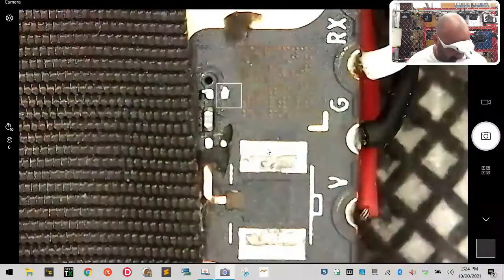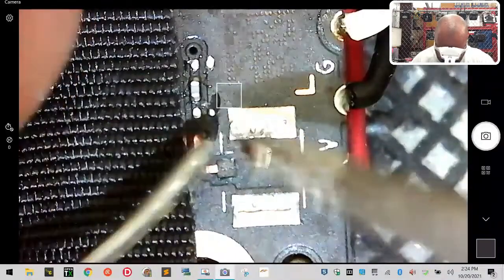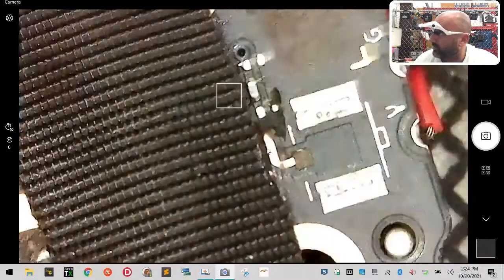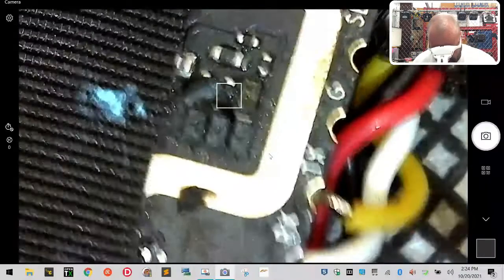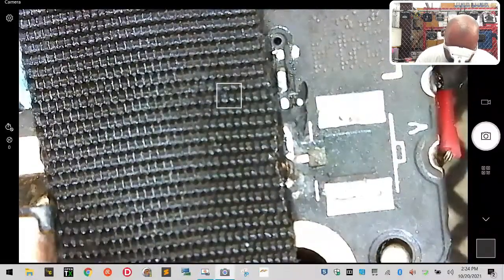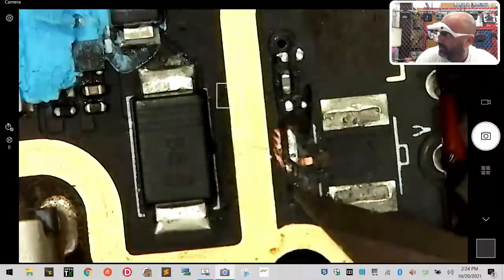All right, now I have tinned that piece. Now I need to get the solder to hold to only this area here. So this is where I'm just going to put solder on the tip of the soldering iron, and I'm just going to gently, while trying to keep this on view for you guys, gently try to tin that up. Okay. And now when I lift that tape up, I can see if I got both sides or not. And I didn't. That's clean. It's on its own. It's exactly where I want to be, right here.